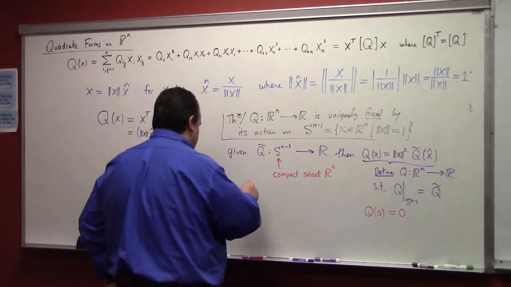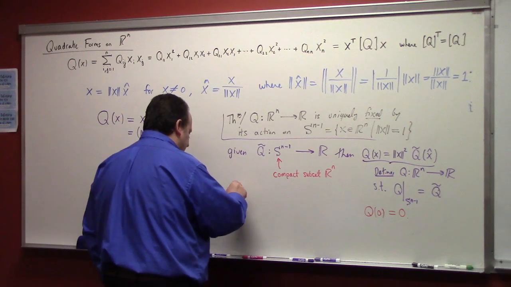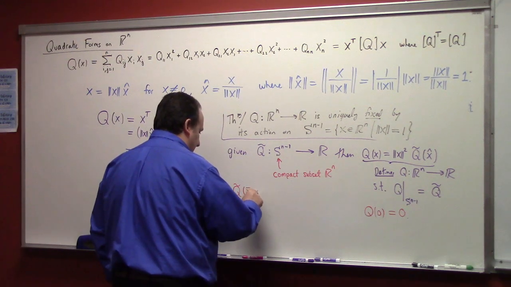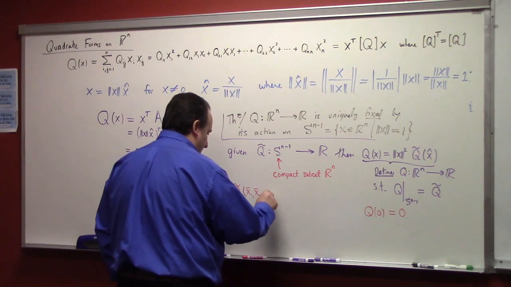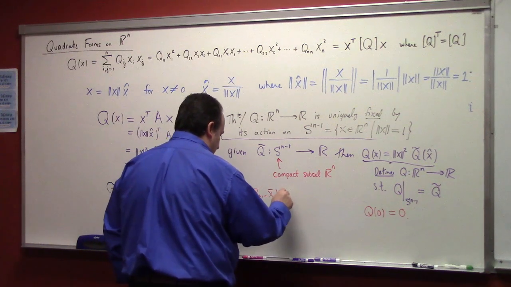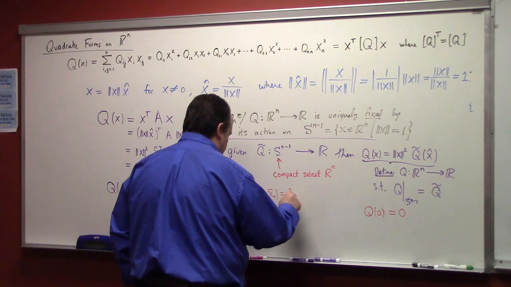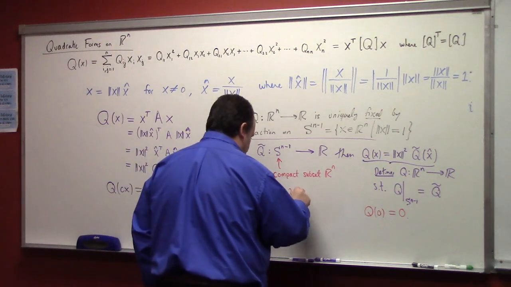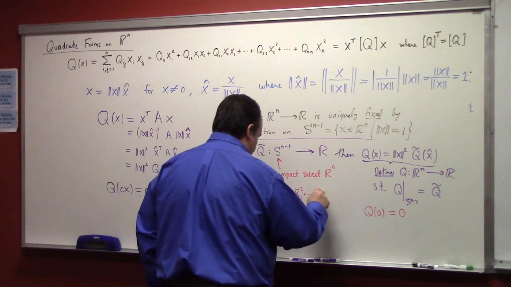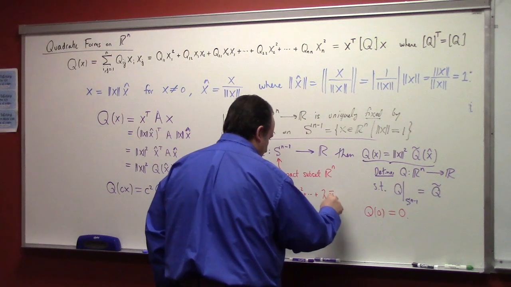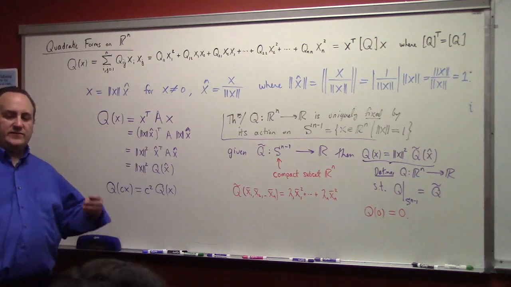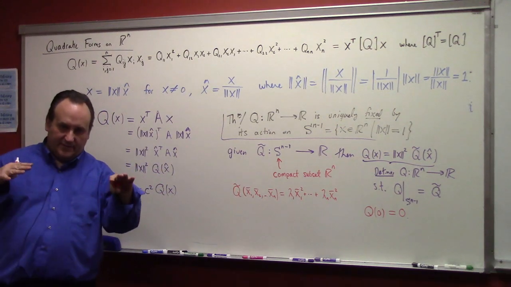See, because if you look at Q tilde of x bar 1, going back to my other notation from a second ago, it's going to be lambda 1 x bar 1 squared, right? So the whole diagonalization thing I did, we can still just restrict that formula to the unit n sphere, right?